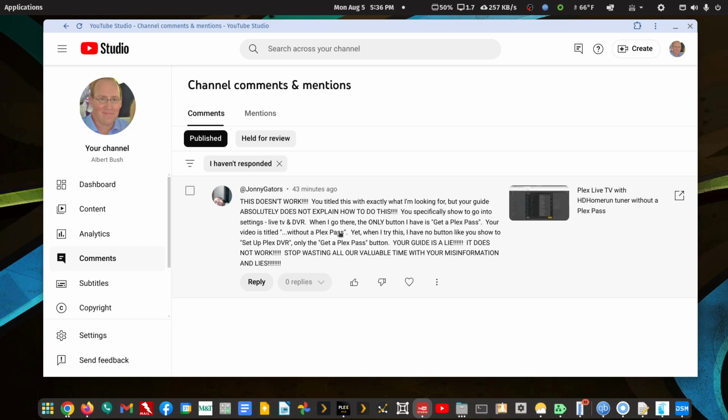Your video is titled without a Plex Pass, yet when I try this, I have no button like you show to set up Plex DVR, only the get a Plex Pass button. Your guide is a lie. It does not work. Stop wasting all our valuable time with your misinformation and lies.